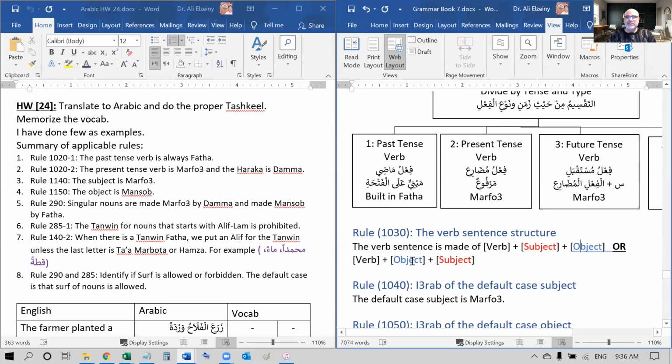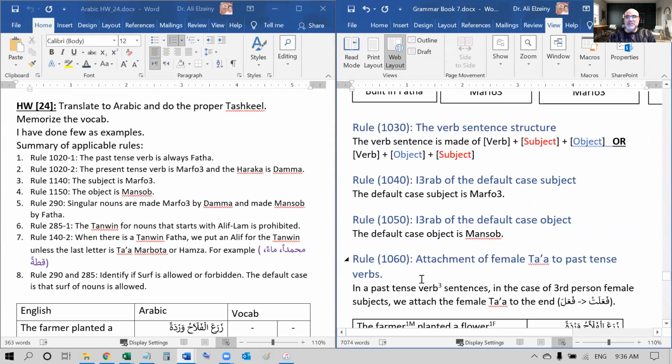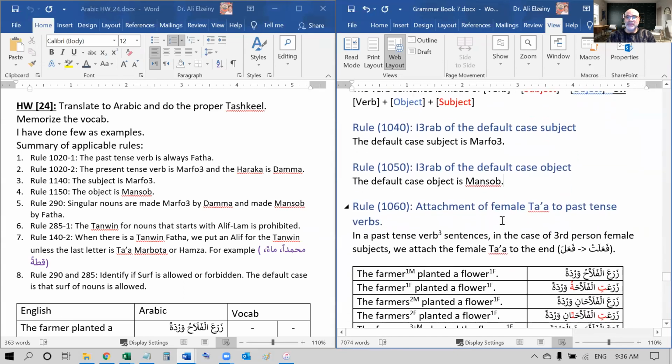In other words, to distinguish between the object and the subject, the object is mansub and the subject is marfu'. The default case subject is marfu', and the default case object is mansub.